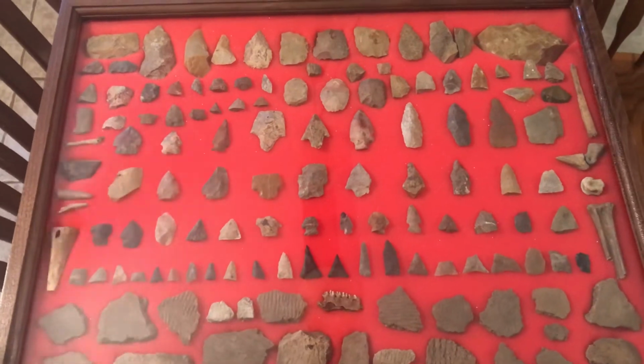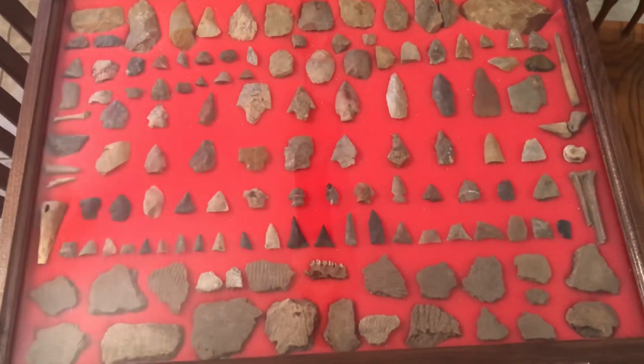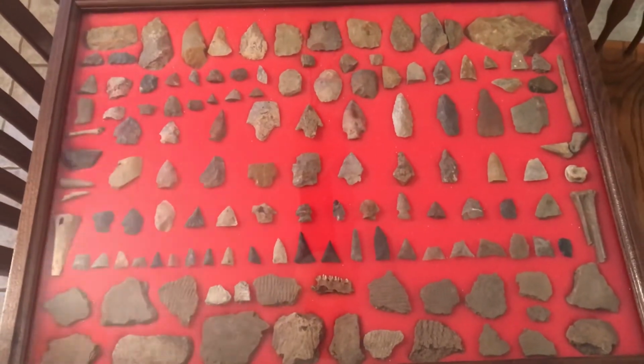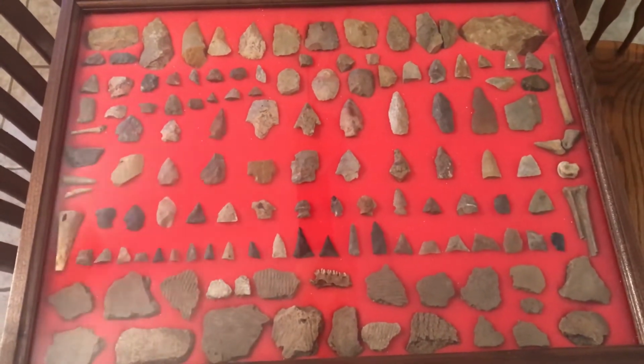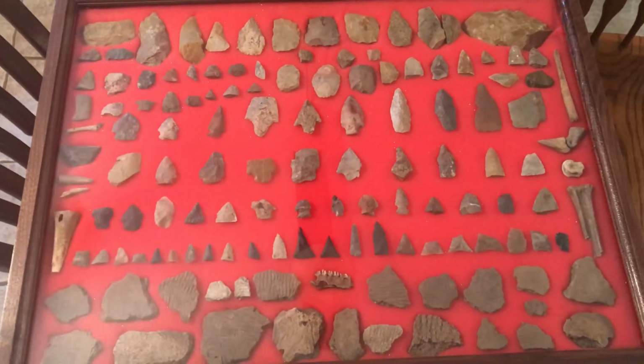We could tell where the flint knapping took place. We got the raw material, we got the finished product, and I'm proud to say that this came off my family's farm, and I'm still working on it, but maybe one day I'll have a few cases from out there.